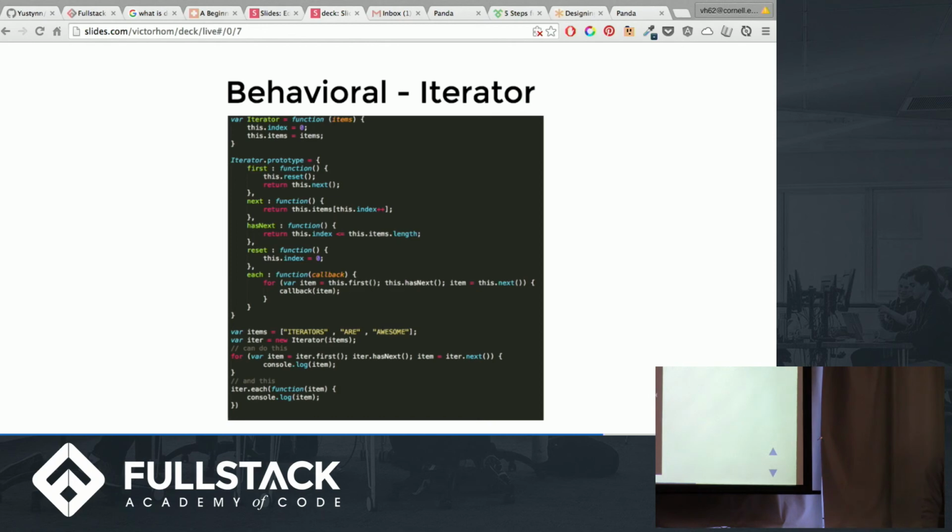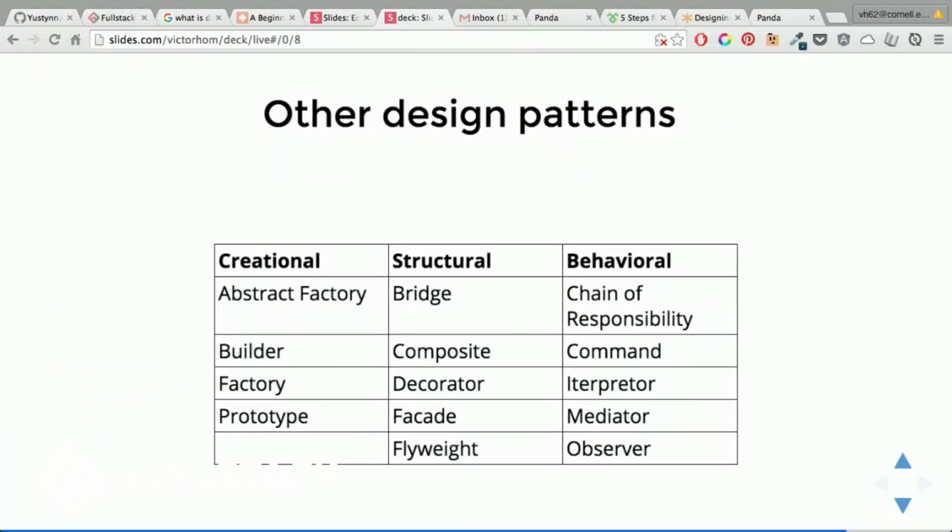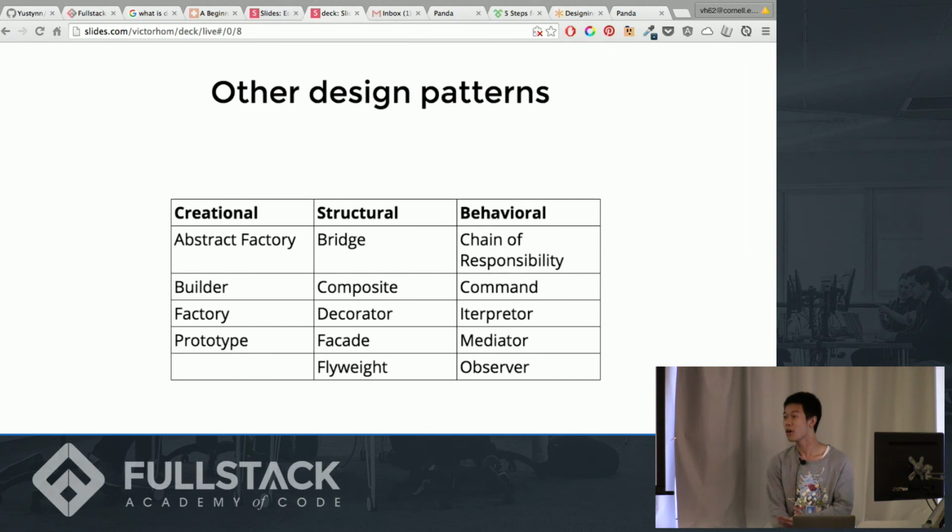Yeah, so those are three patterns. There are a lot more patterns. I only talked about three. They're pretty fun to learn about, and I think part of it is looking at a problem and recognizing, oh wow, this is a certain pattern. I never appreciated that it was used.